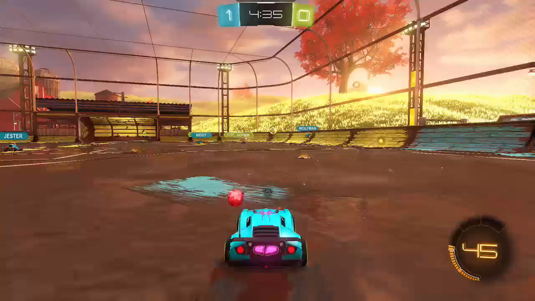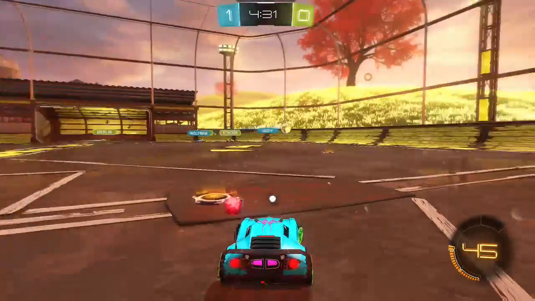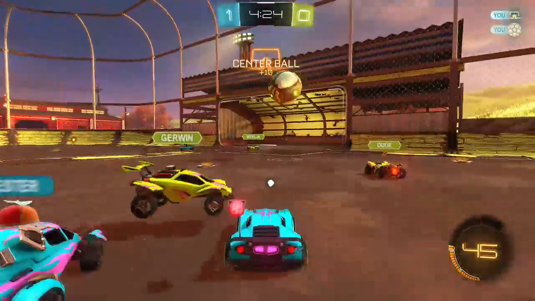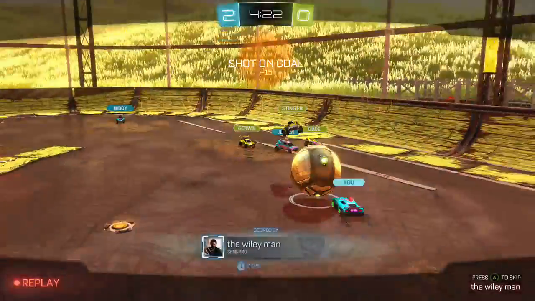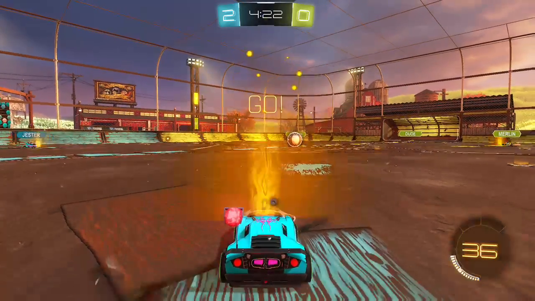Beautiful farmland here. I'm originally from a place that has a lot of farmland like this around, so this one kind of feels like my home state in a way. Alright, there we go. That should be a goal for us. Yes, it is. 2-0 early on here. Kohls have struck gold here in his last couple games with the offense.